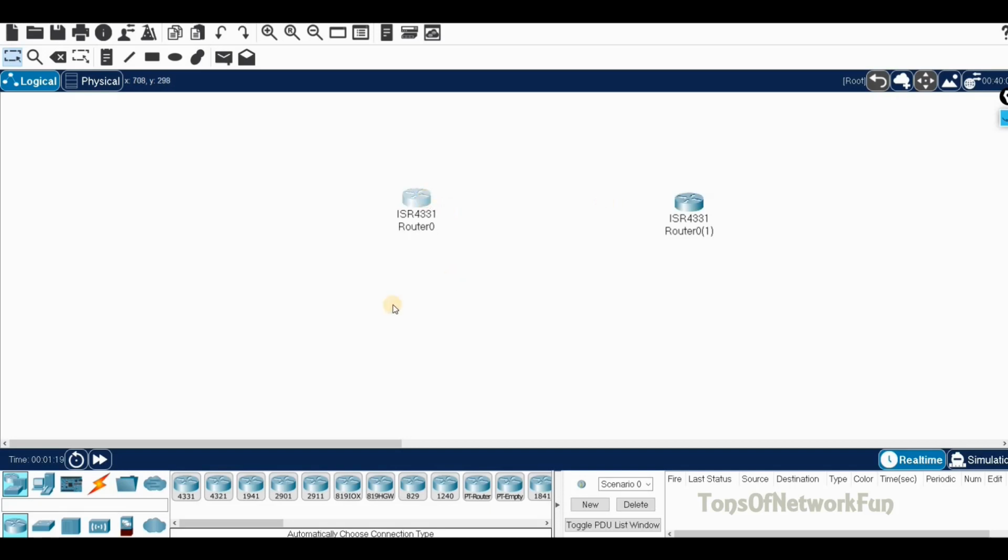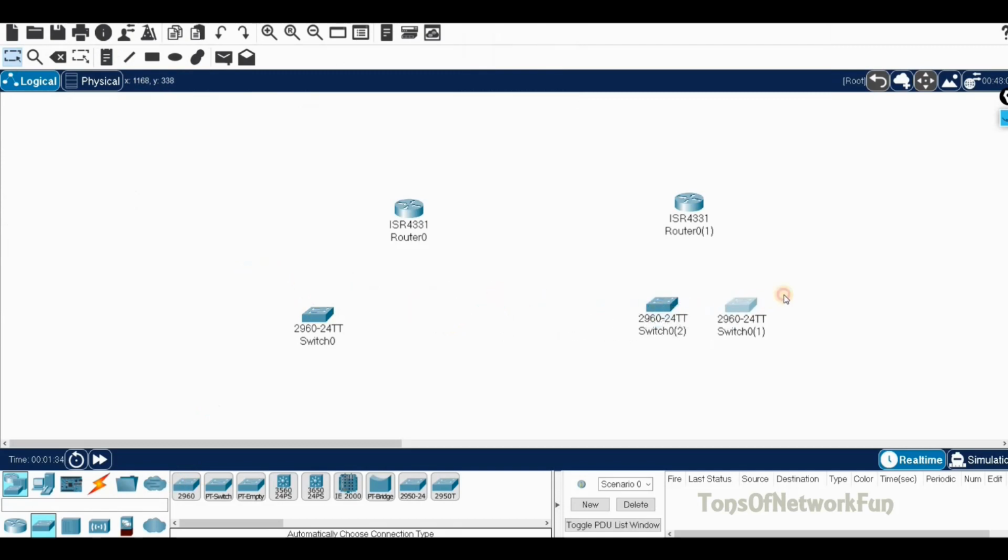Okay, and we'll get switches. We need 4 switches for 4 departments. Okay, 2 here and 2 here, like this we will design.